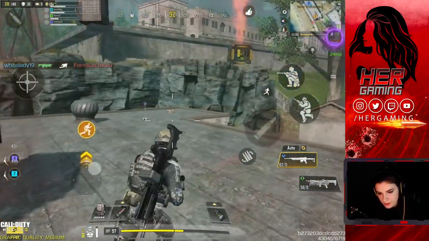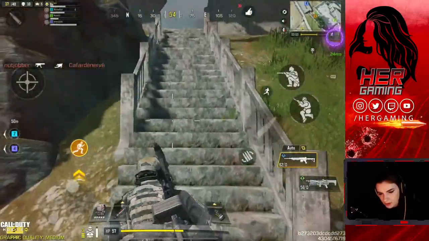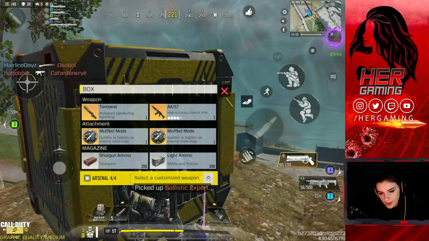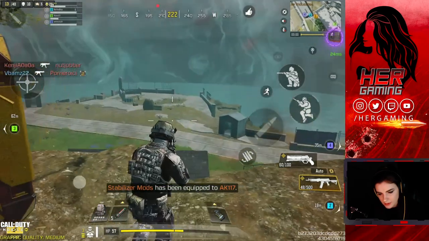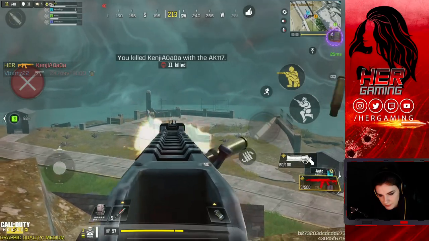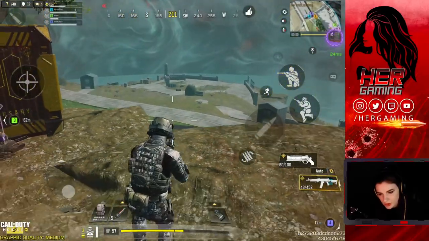I need some loot. Down to the last five teams. Last five teams? Okay. I'm guessing this is a crate weapon. What's an annihilator? I'm not sure what that does. AK-17? Oh, that was a bit of a... Is he still there? I'm not sure if I killed him or not.